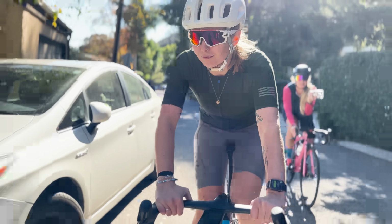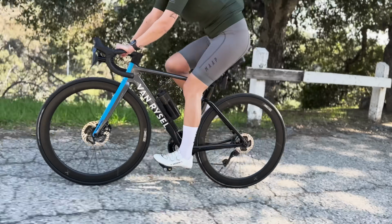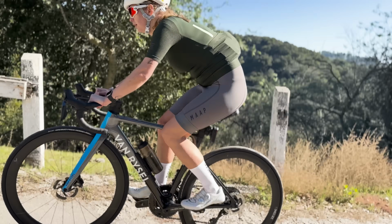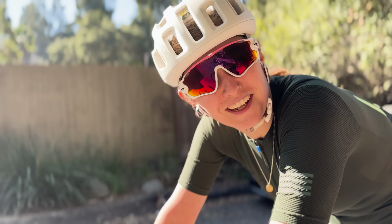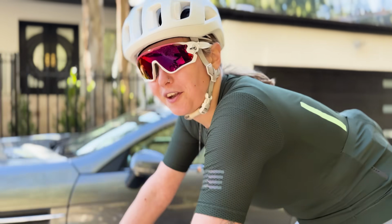How's it feel? It's good. It's weird because I'm used to riding a titanium bike for the past 2 years, so when I get out of the saddle and put power down, it's mad to feel it go. And I'm like, oh yeah, this is quick and nice and fun. My bike's fun, I love it, but it's cool to feel the difference.